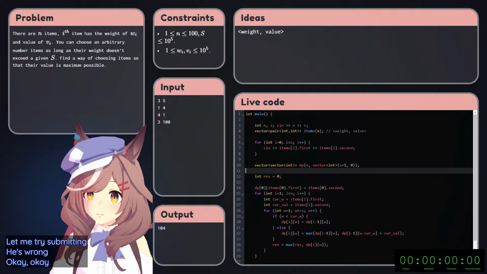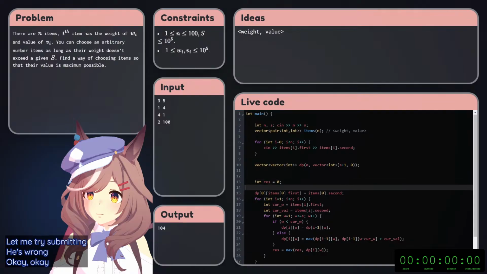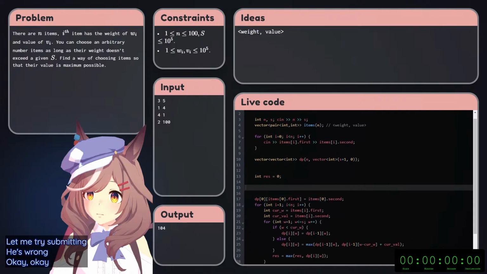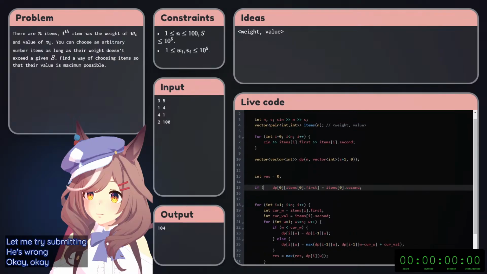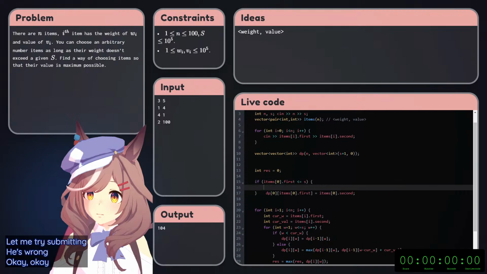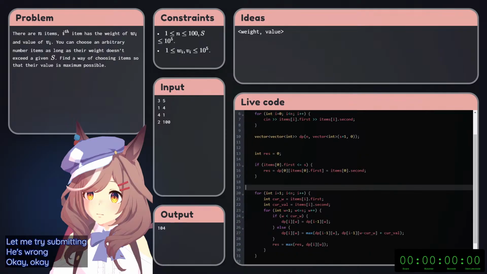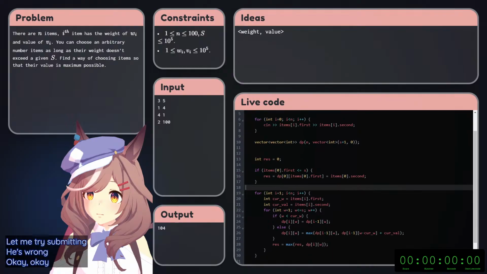Okay, so if less or equal than s, we need to have this condition too.